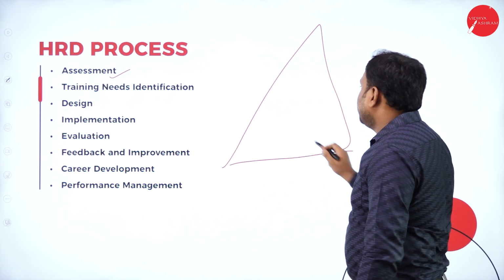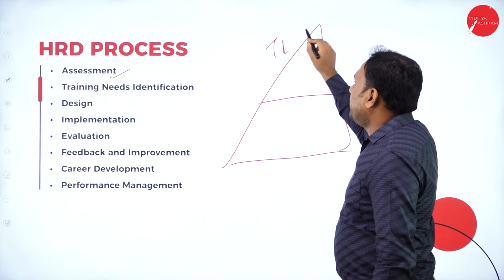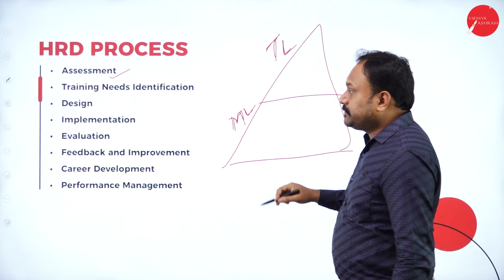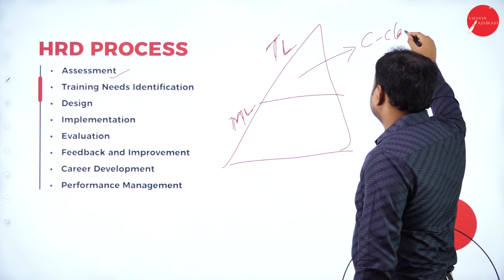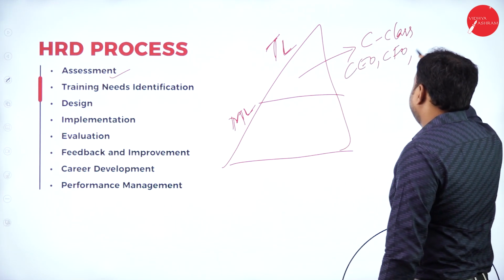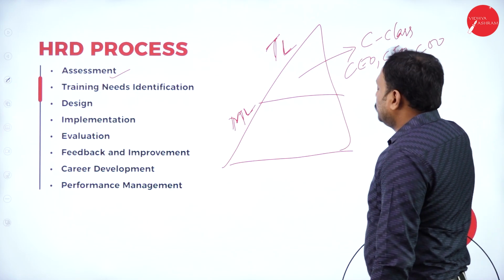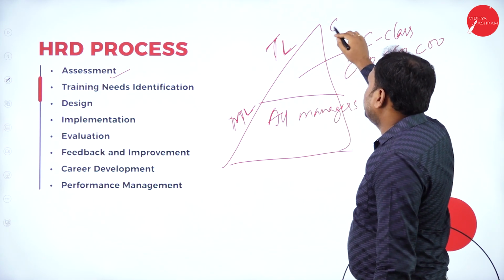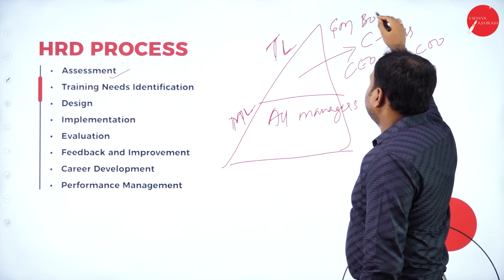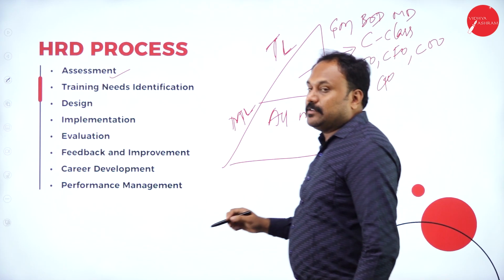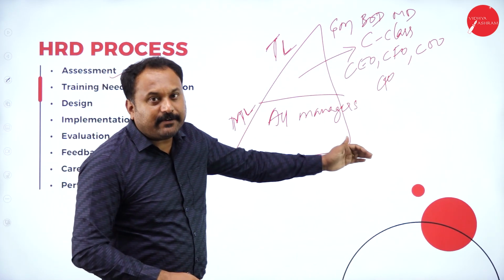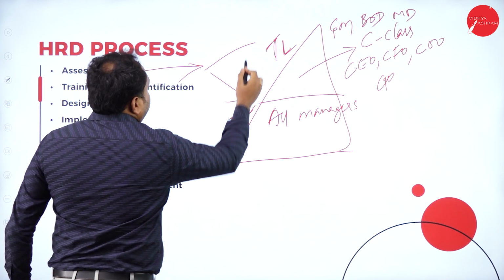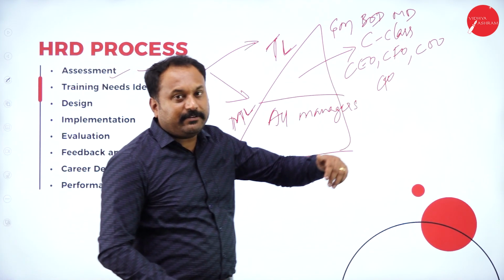You will see where you need this HRD to be implemented, whether it is the top level. You have the levels of management here. I'm just giving you an idea. This is the top level, and here we have the middle level. In the top level, you have all the C-class: the CEO, CFO, COO, CTO. In the middle level, you have all the managers, the GM, the board of directors, the MD, and all managers of marketing, sales, production, whichever managers you have. Now the first thing is assessment: for which level of management are we supposed to go with HRD, the top level or the middle level?